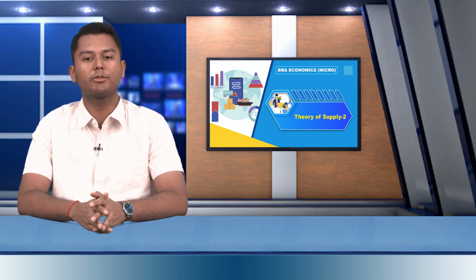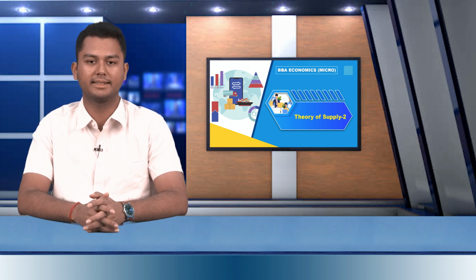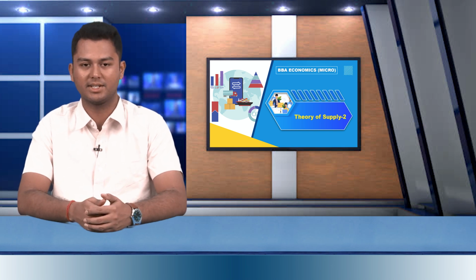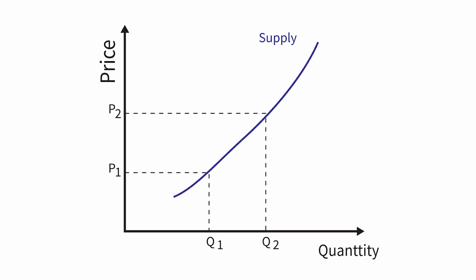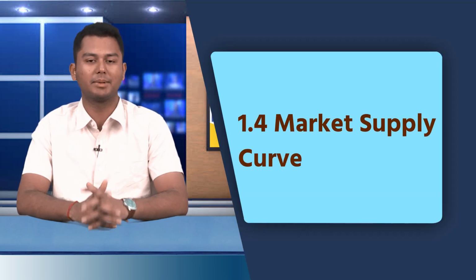The steepness of the supply curve indicates supply elasticity, which we will discuss in a later session. A steep curve represents inelastic supply that does not respond much to price changes, while flat curves represent elastic supply that responds strongly to price variations. The position of the supply curve indicates overall supply levels. Curves positioned higher and to the left represent lower supply, while curves positioned lower and to the right represent higher supply.